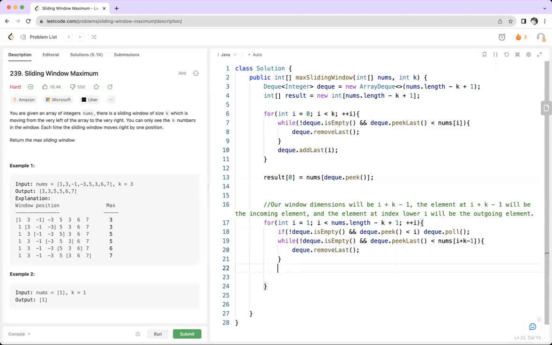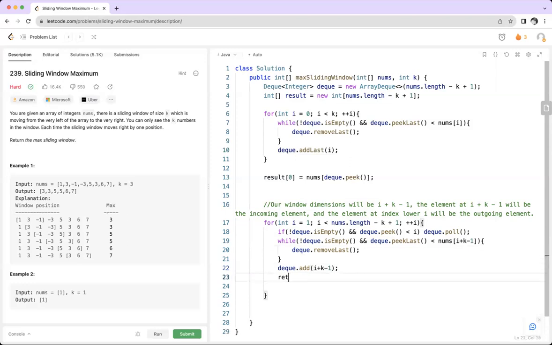And after this, what we will do is deque dot add i plus k minus 1. So this operation is definitely required.